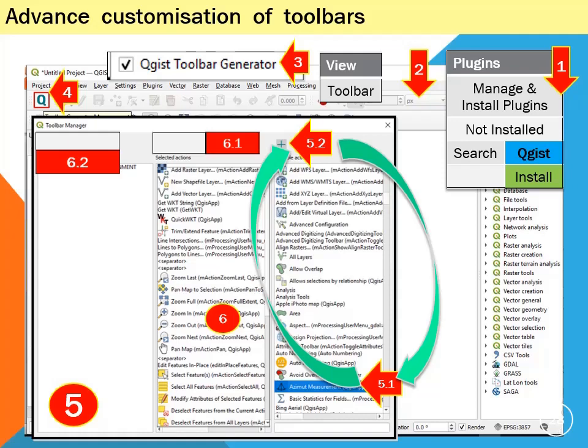And finally, at 6.2, it needs to be saved to a file, and that file has to be read from the saved one. So by carrying out this operation, we will get an advanced customized toolbar.